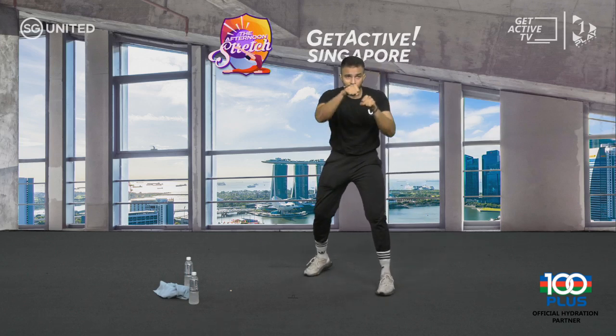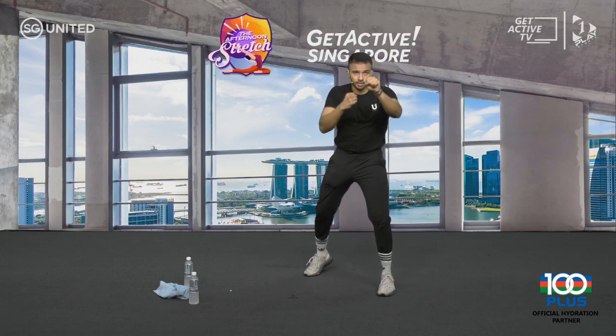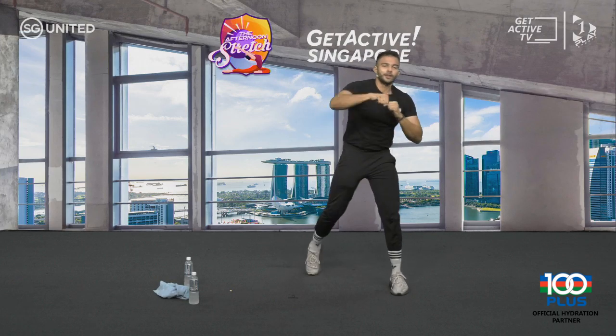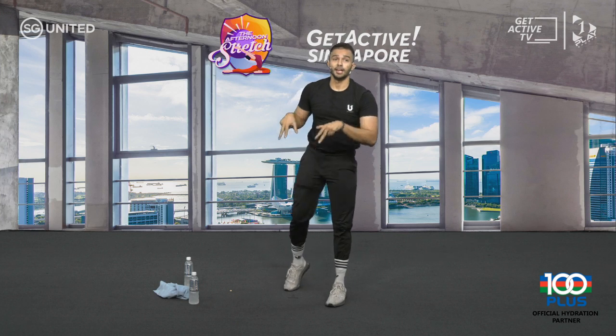Get ready. In 3, 2, 1, and go. Bam! Power and speed. You're knocking out your opponent right here. His guard is down. You can see him giving up, and you are not. 3, 2, 1. All right, one more time, but this time, a bit more resistance.